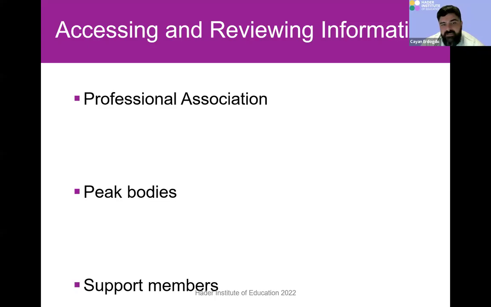So the first one is professional associations. These organizations provide access to the latest research, updates in the industry, opportunities in training, and also the best practice in the field, in our terms, mental health. They also advocate for the profession and offer resources such as webinars, journal articles, and policy updates that help practitioners stay current.